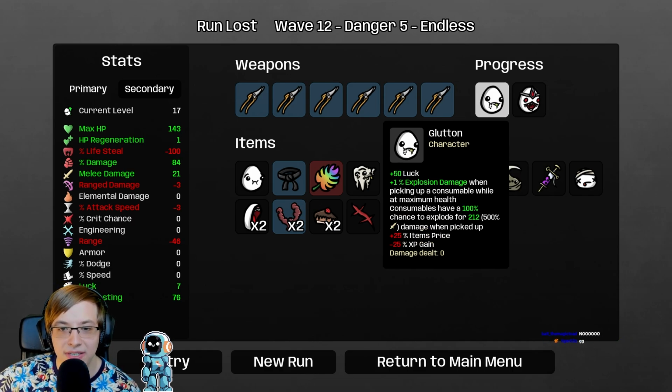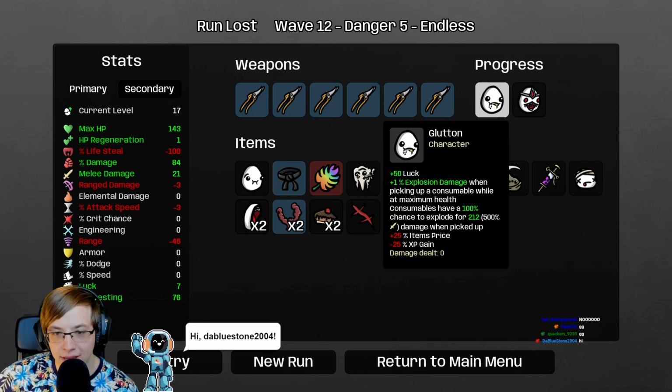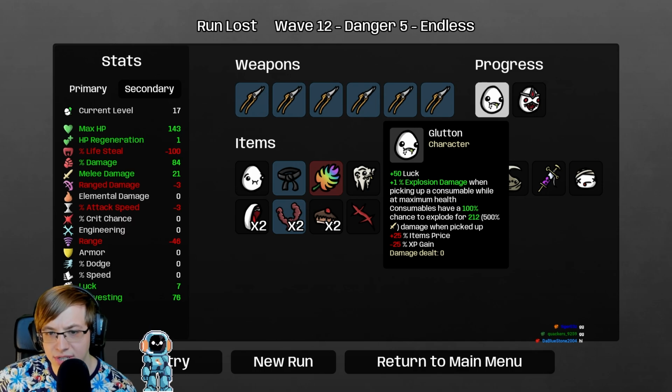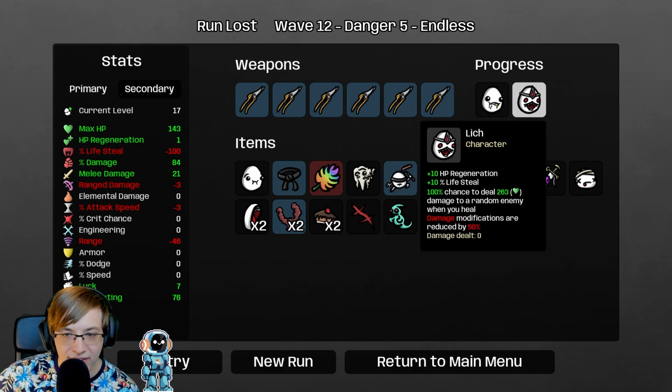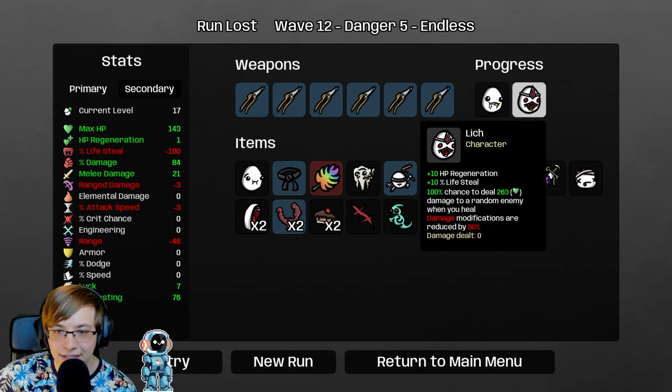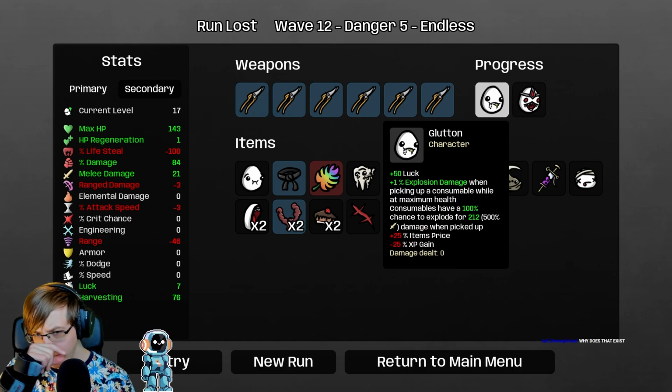So what is glutton? Plus 50 luck, 1 explosion damage when picking up a consumable while at max health. Wait, is that permanent? Probably. Consumables have 100% chance to explode for melee damage when picked up. What? And then you have less items, and they are more expensive in XP. And then Lich is... you have HP regeneration. You have lifesteal. 100% chance to deal damage to a random enemy when you heal. Yo, that's sick. Well, I want to save Lich for a separate video probably.